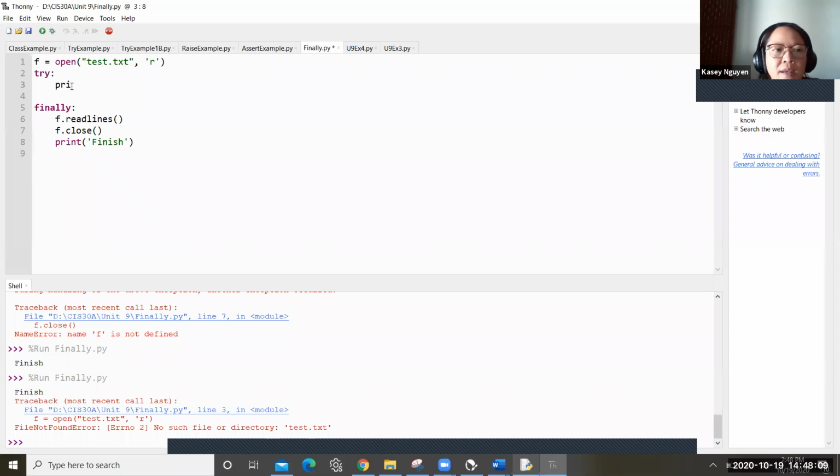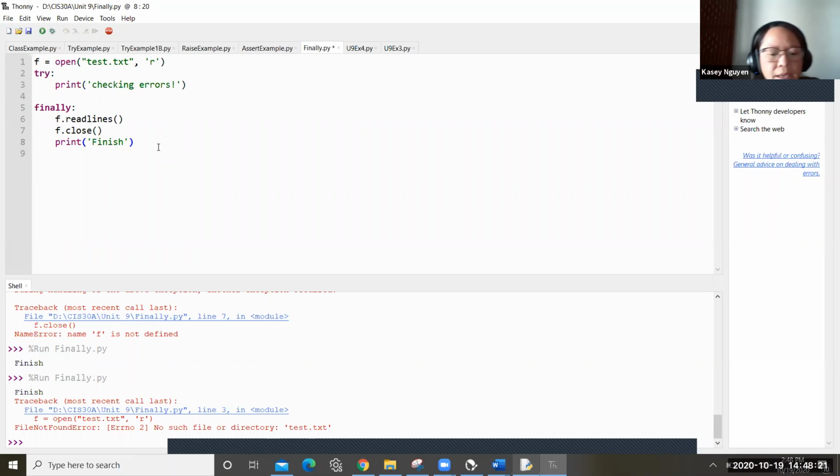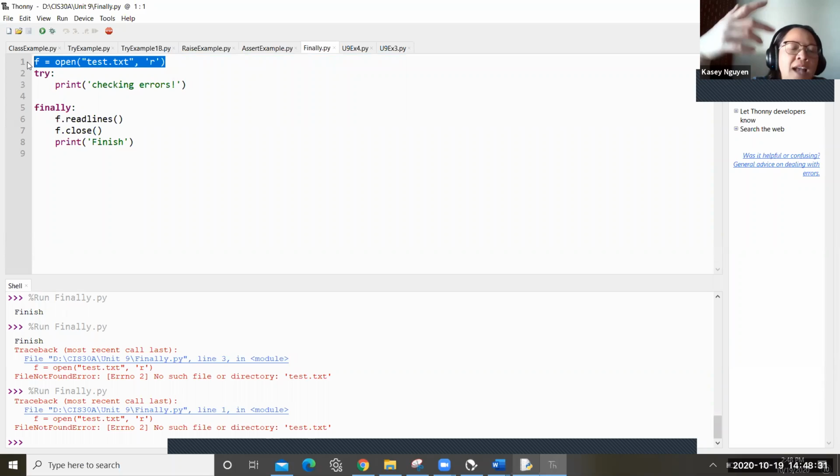So let's say we print checking. Okay. So you see, it's going to be right here because it's outside of the try. It's now still going to have the compiler error using finally. So where you position that statement is important.